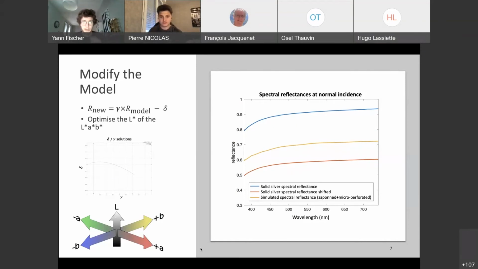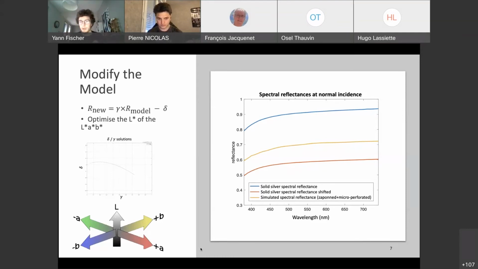We had to look at the LAB model. It's a color model that's the state of the art. We wanted to fix the b component, which is the opposition between yellow and blue, and get a set of solutions that would make the spectrum give the wanted yellow.